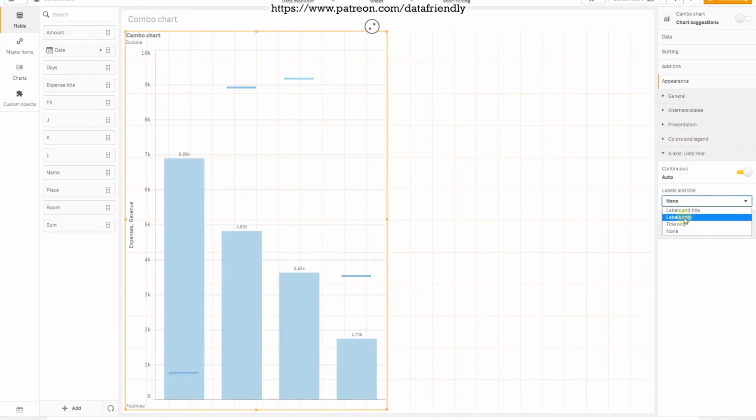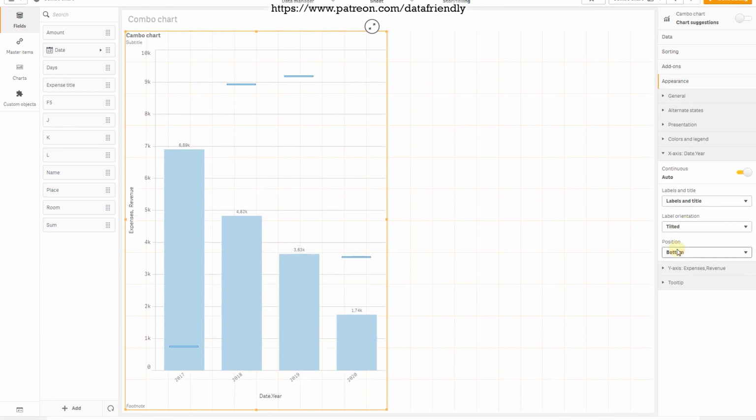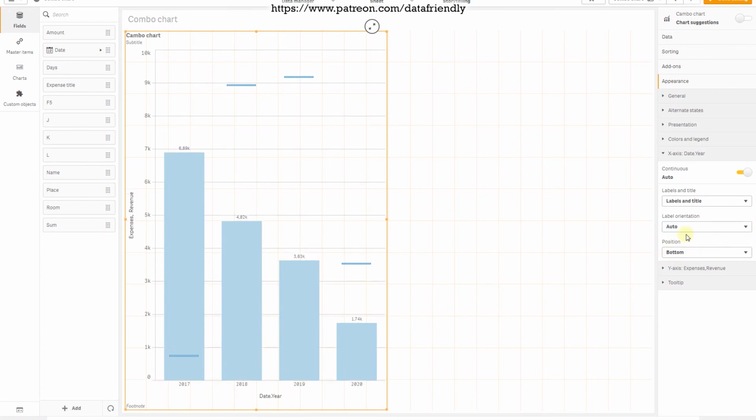We're going to leave labels and title. Label orientation, you can select auto, horizontal or tilted a little bit, so it's also up to you. Let's leave it auto now because it's quite wide, so we can leave it for the program to decide how to keep it. And the position, the same goes for the y-axis, same options, so we're not going to look through them.